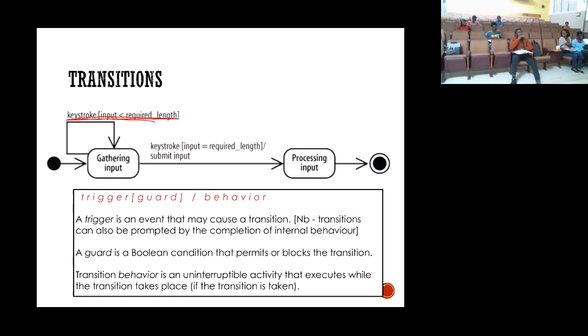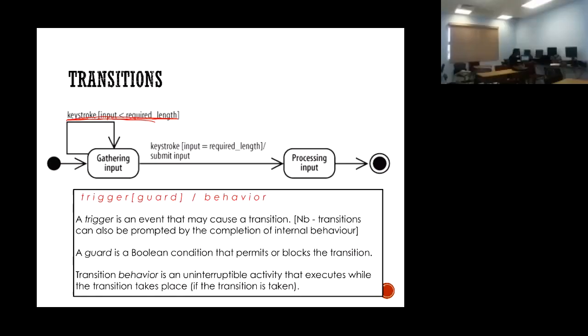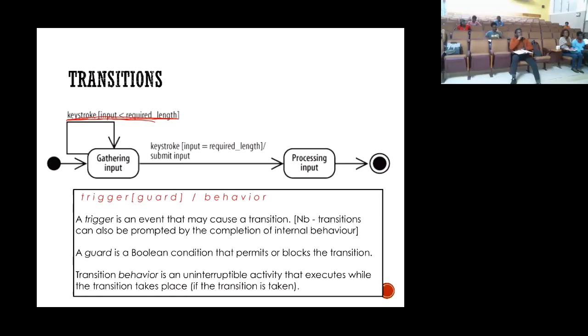Right. So it's saying that once somebody clicks a key, it's going to go ahead and do the transition only if the guard holds. It doesn't even check the guard condition unless the trigger occurs. So the trigger occurs, then it checks the guard condition if there's one. If there's none, it will just do the transition. So if the input is less than required length, then it will continue to gather input because it goes back to the same state. So your summary of what you're saying is true. As long as you have less than a certain amount of input, it will continue to accept keystrokes. That makes sense? Good. It's continuing to gather input.